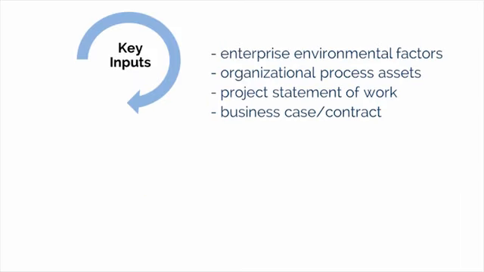Another key input is the business case, and this includes the cost-benefit analysis and any other information that's needed from a business standpoint to select the project. This information can include one or more of the following: market demand, organizational need, customer request, technological advance, legal requirement, ecological impact, and social need. In other words, the business case is a required input because it comes about as a result of one of these needs or potential benefits.